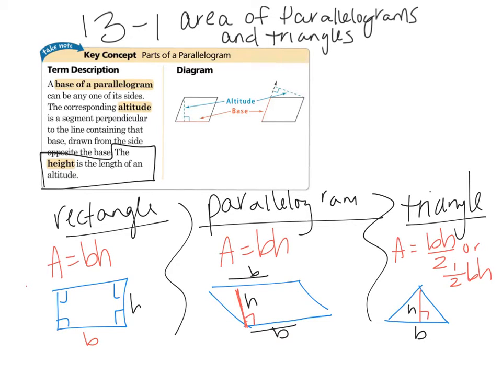The last thing that you need to know is what's called the area addition postulate. The area addition postulate is basically a postulate that tells you that if you're given the area of a region, it's equal to the sum of the areas of its non-overlapping parts. So the area of a region is equal to the sum of the areas of its non-overlapping parts. So that's like if you have two triangles connected to each other, you could take the area of the left triangle and then take the area of the right triangle and add them together.